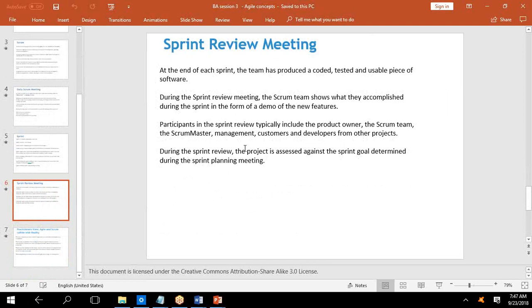During the review, you make an evaluation. At the beginning of the sprint, this was my goal. Have I accomplished that goal or not? Your goal could be features, your goal could be quality. The tester might say, okay, the features have been developed, but the sprint is not meeting the quality. Then you will not release it. You have to rework the sprint. But rework is easy because it's only 5 or 6 features, only a small number of features. It is not like you have finished the entire project. You have finished one particular portion of the project.